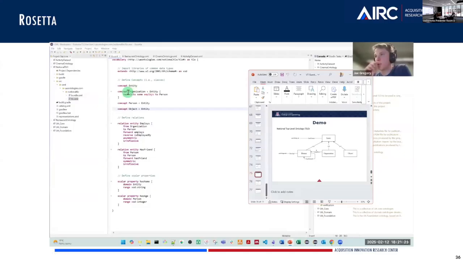He was kind enough to give this lecture to my digital engineering class at Virginia Tech on ontology and using Rosetta. So what you can see over here is the Rosetta interface. This is where the ontology would sit for the model-based template. And because it's code-based, or text-based, I should say, it allows you to do some data analytics that you wouldn't be able to do maybe on Protege, which is more of a graphical interface. But this is an example of where we are defining that ontology that allows us to have that harmonization of the data.